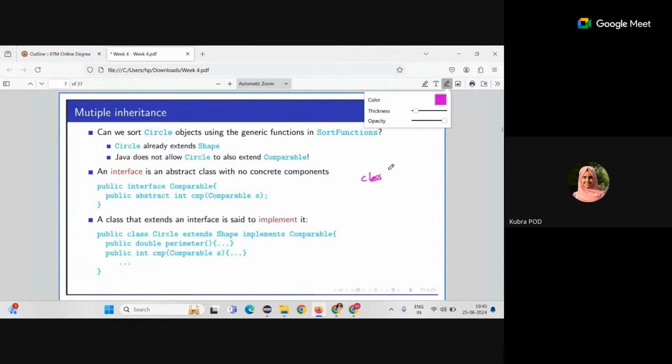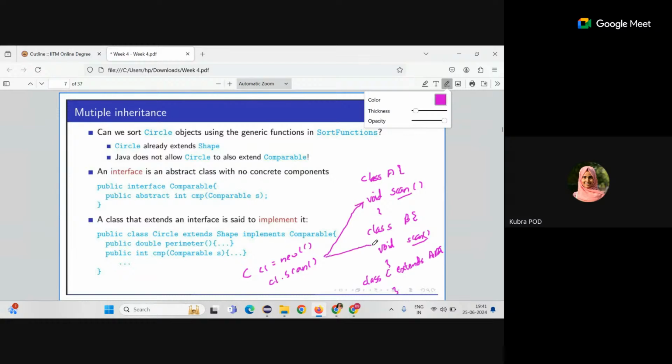Suppose we have class A. I'm not coding, okay. Suppose class A has a method void scan, and suppose we have another class B, and this also has a method void scan, and class C. If multiple inheritance is supported by Java for classes, then class C extends A, B. If it is allowed, then class C is going to get the scan method from class A and class B. And now if I create an object C c1 = new C, and call c1.scan, which method to invoke is confusion now, either from A or B. So this is not solved in Java.